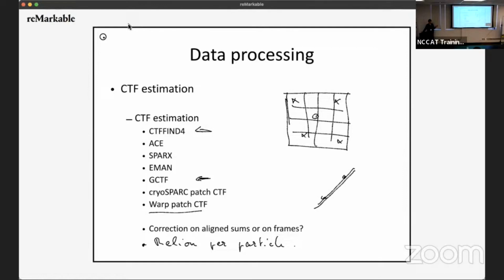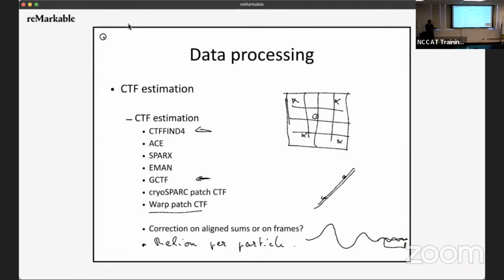I had the previous assumption that you needed at least 4 angstrom resolution to be able to properly estimate per particle CTF, because basically I'm going to draw a very rough 1D CTF. You need good data in this portion at high resolution.